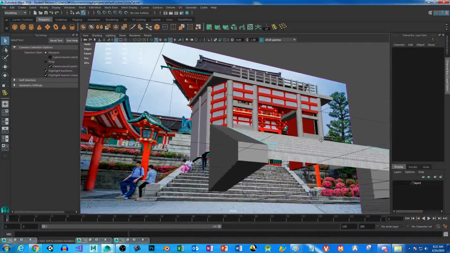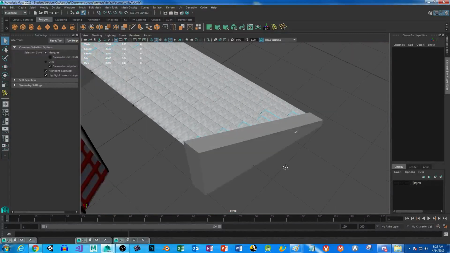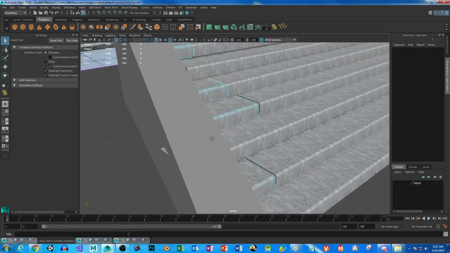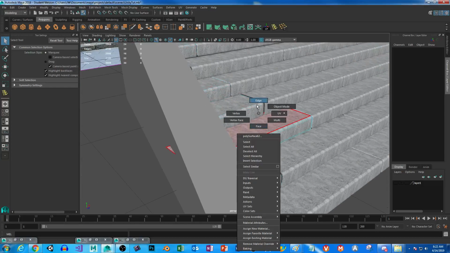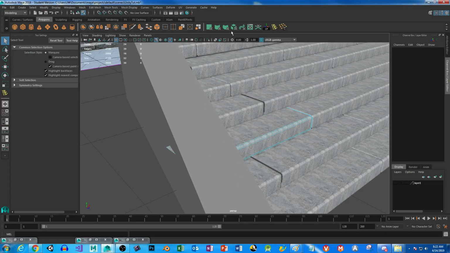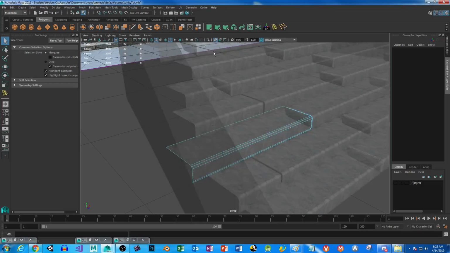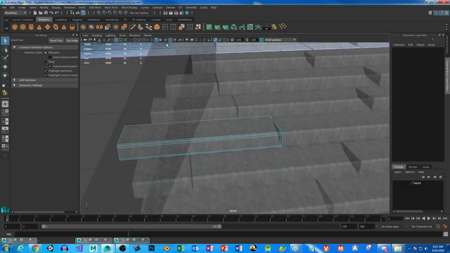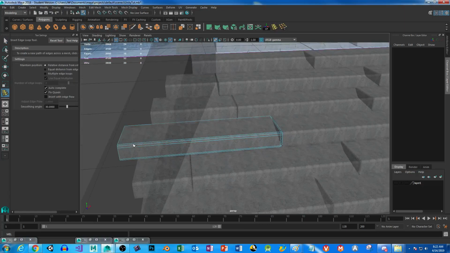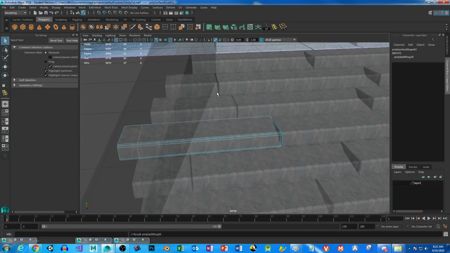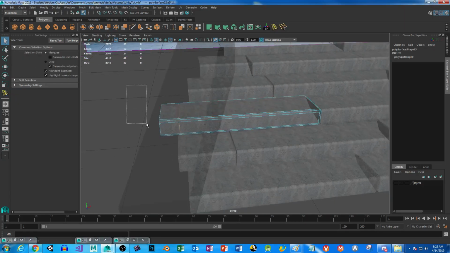Let's see if all of these got rid of it, or if it's playing mind games on me too. Alright, there we go. So it looks like we still have one that I kind of screwed up on. If I go into X-ray, instead of actually moving all this over, I'm going to take my time and add another edge loop. Go to face. I'm actually going to delete these faces.